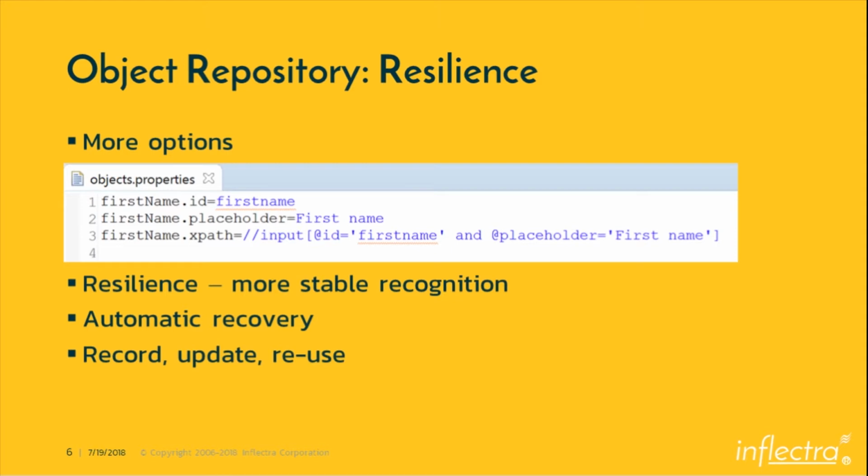In addition to that, having those resources saved separately opens a door to automatic recording and learning. So objects may be recognized automatically during the so-called recording stage and then used during test production. This is an extremely powerful part of the object repository, and it actually saves a lot of time if it's implemented properly.